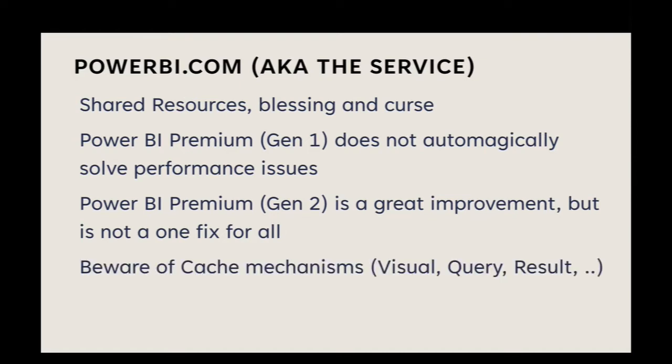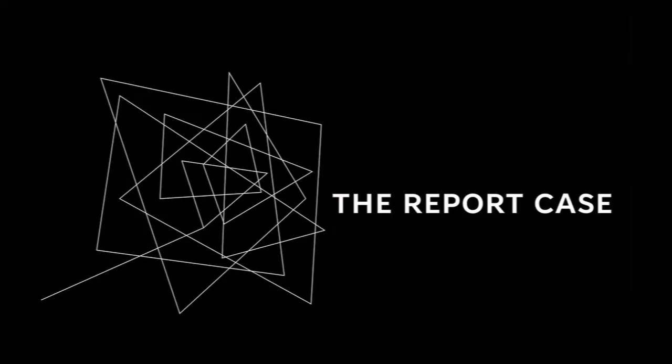And then in the end, we also have to be aware of things called caching mechanisms. And caches exist on many different levels. They can be on a visual level, on a query level, result sets get cached. There could be caching on the data source itself. Caches are everywhere. And it's something you need to be aware of because, again, if you're trying to benchmark performance results, you will never ever get 2 times the exact same. Well, you shouldn't always get the exact same results back. There's always going to be a small difference when you're running the same query 2 times.